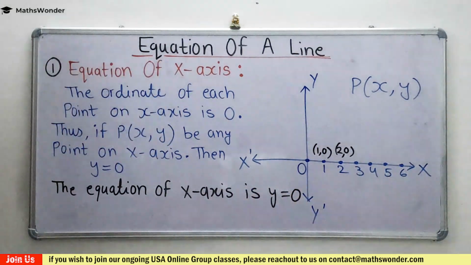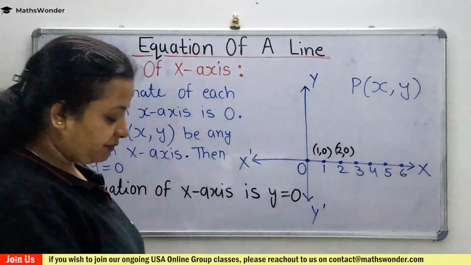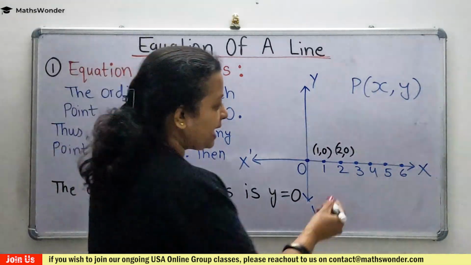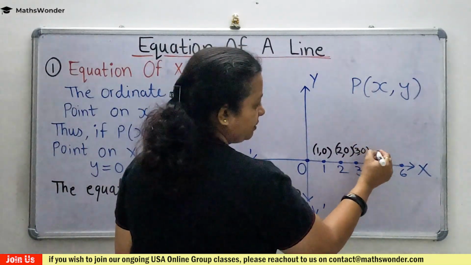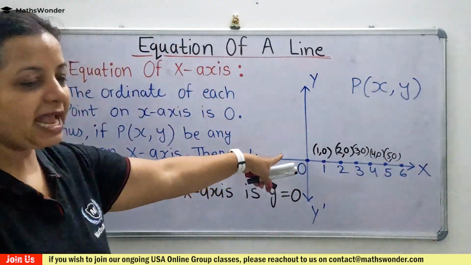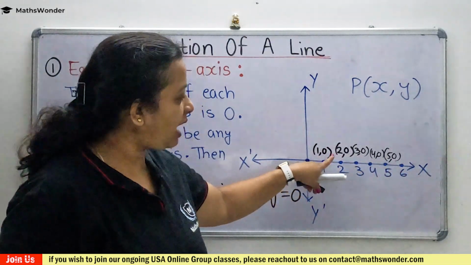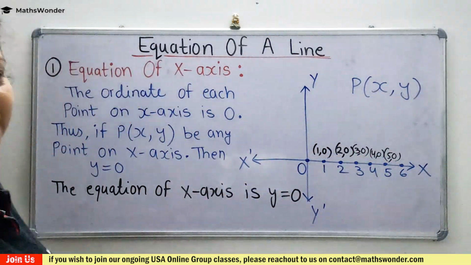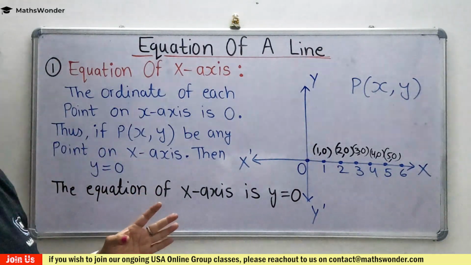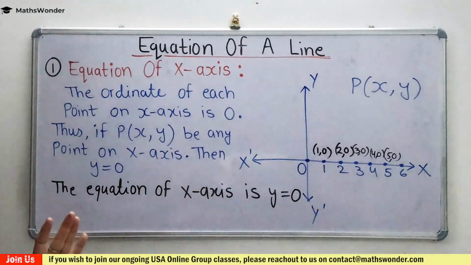This is the very important part. So the equation of the x-axis is y is equal to 0, because whenever you find the values of y on the x-axis, you will see every y is 0. So what is the conclusion here? For every point, y equals 0. Okay, understood? So the equation of the x-axis, if anyone asks, your answer must be y is equal to 0. This is the conclusion of the equation.